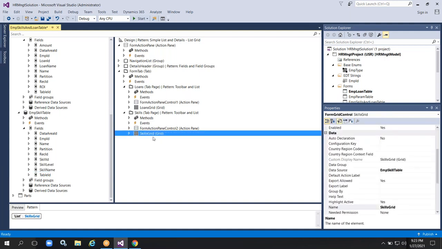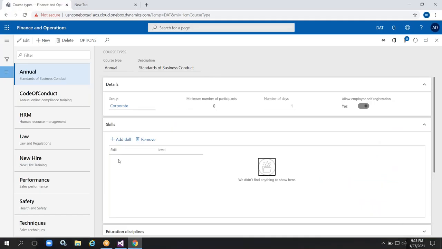Okay, and one more thing here. For example, when I click on add skill, a record should be created in this grid, right? When I click on here, a record should be created here. When I click on remove, the record will be deleted from this grid. Here also a new button will be there.